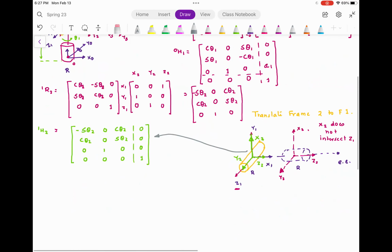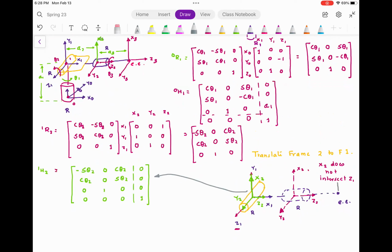Now, what we need to do is go to the next frame, but there is something else I want to talk about. So check this out. This is frame X3, this is frame Z3, and this is the frame Y3. Are you with me so far? Now, I didn't explain this in a lot of detail in the last class. What I want you to understand is, when we are going to perform the analysis of 2R3, going from frame number 2 to frame number 3, you don't use this frame. Everyone understand? So this frame has effectively vanished.